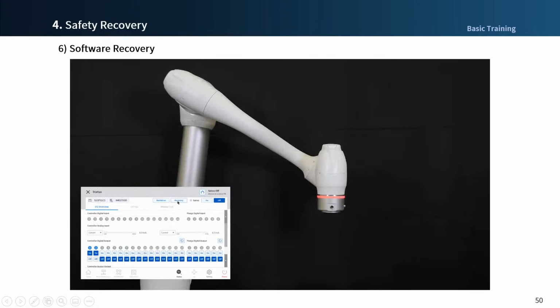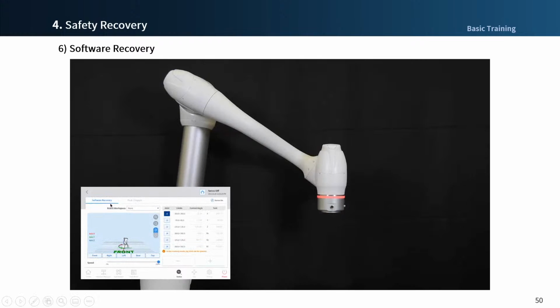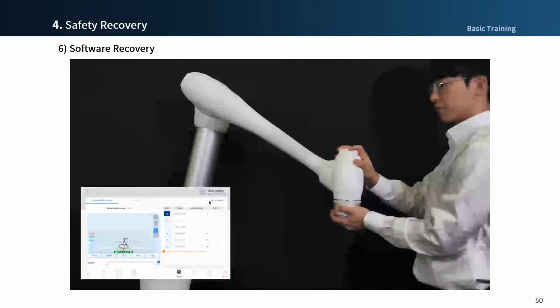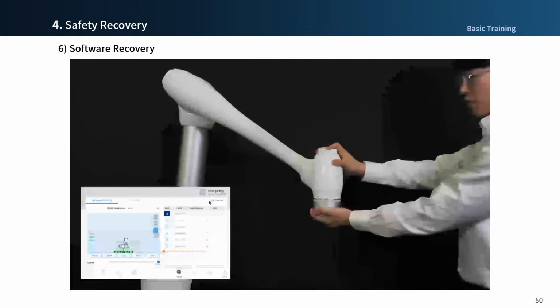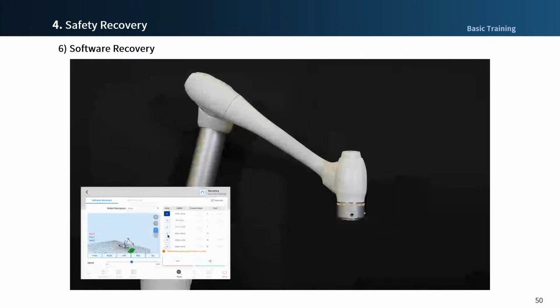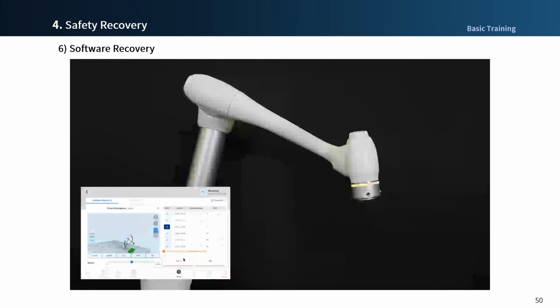After entering the software recovery state, press the servo on button on the upper right side to manually operate the robot using the direct teaching button. As you can see, the lamp LED flashes yellow. You can move the robot to the safe area. And as in the video, you can select the joint and press the plus minus button to move the robot to the safe area.